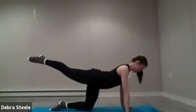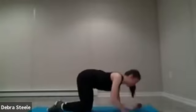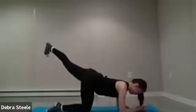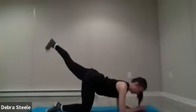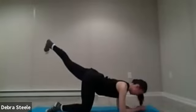We're gonna come onto our elbows. Take one leg, you're gonna reach it back, and you're just gonna lift it up and flex the foot. Hold in here, deep breath in. Let it out. Stretch the toe. And then one more time, we're just going to flex, take a deep breath in. Exhale, stretch the toe, and then relax.